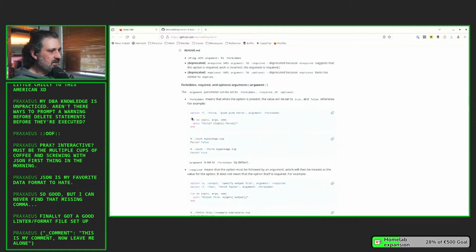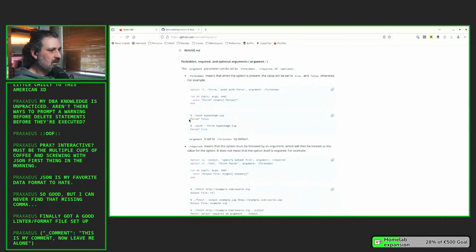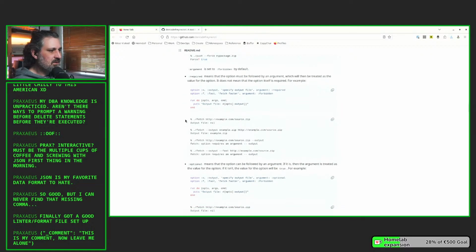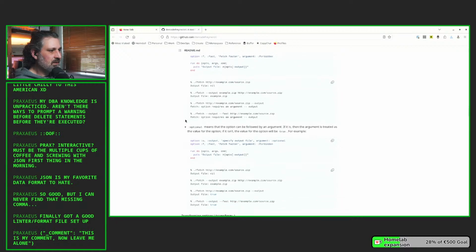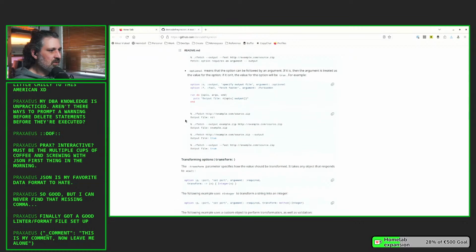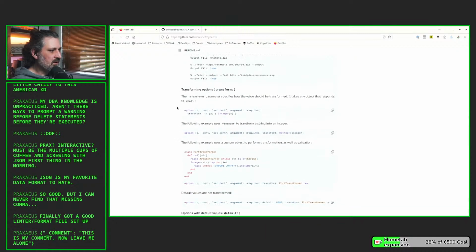Ah, okay, that inverts the meaning of the option, basically. Interesting. Required means that the option must be followed by an argument. Yeah, okay. And optional means that the option can be followed by an argument. Can be, but doesn't have to.